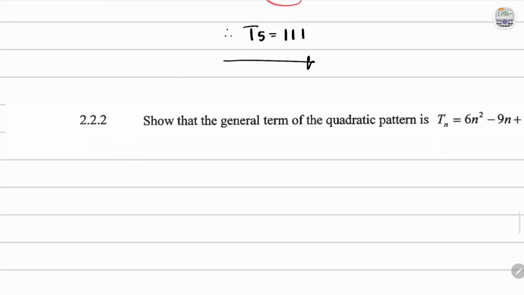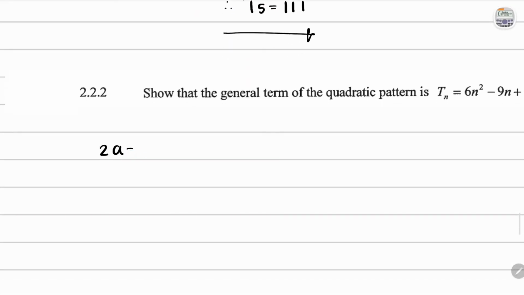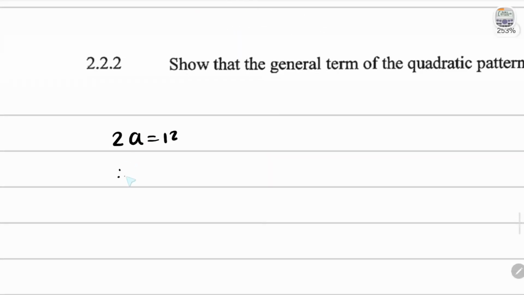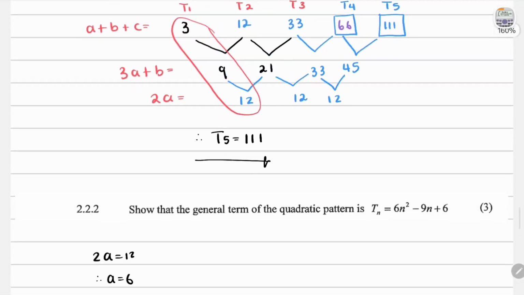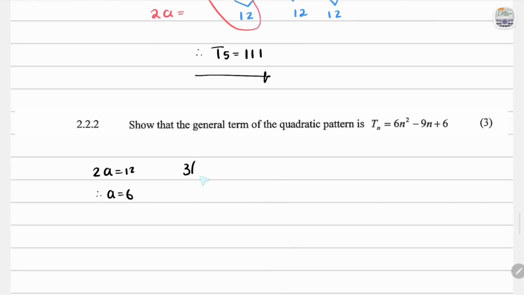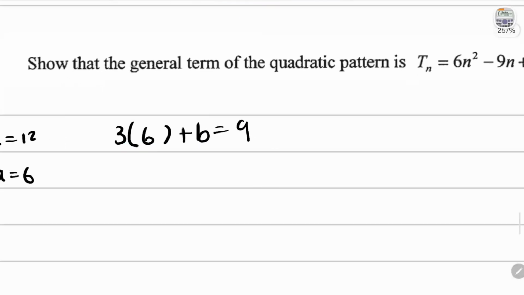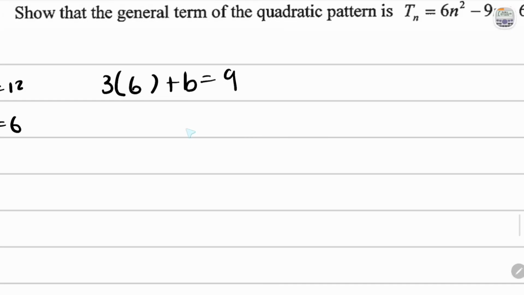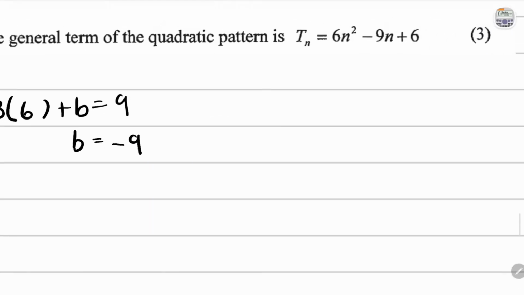Okay, let's go ahead and solve for a. So if 2a is equal to 12, then a is equal to 6. And so we have a. And now 3a plus b equals 9. But we know what a is. A is 6. So 18 plus b equals 9. And 3 times 6 gives you 18. And so that's going to be b is equal to 9 minus 18, which is negative 9. Okay, just like they have there.